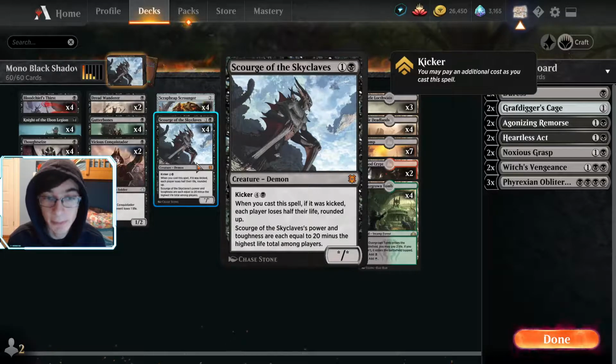So there's also some extra tech on this card. It's got Kicker for 5, and if this spell was kicked, each player loses half their life rounded up. But really, that's just flavor text because the set's mechanic was Kicker. That's not super important. It's going to come up very rarely. The most important part is that this is a 2 mana 20/20 minus the highest life total among players.